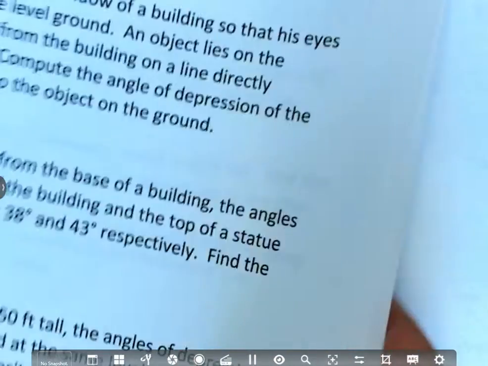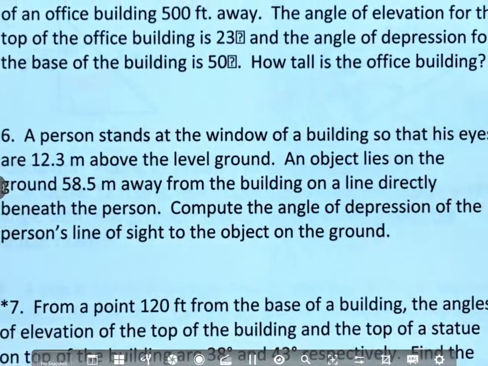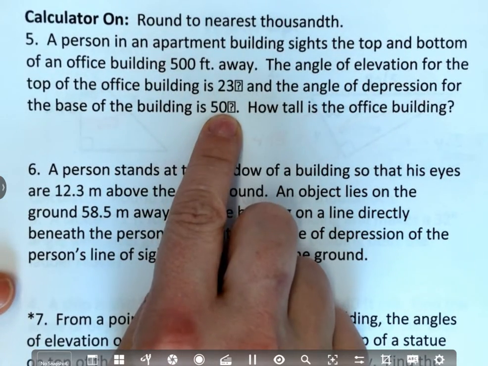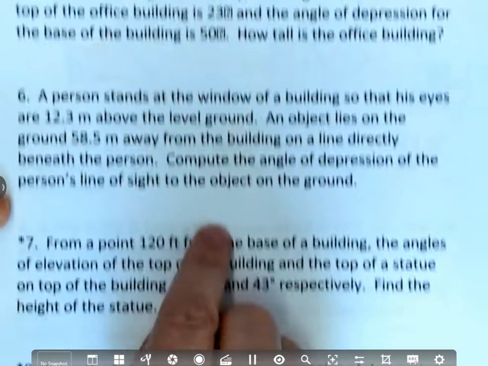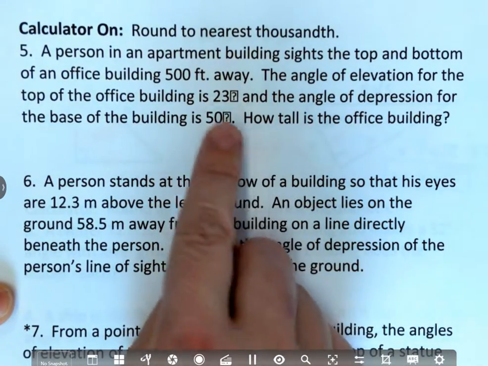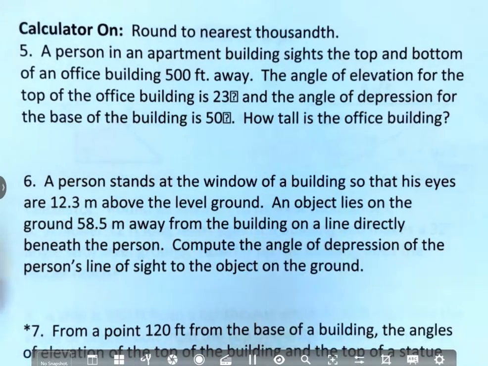All right, so now we're going to try some word problems. I'm not sure why this happened, but for some reason, number 5 didn't like the degree symbols, even though the degree symbols came out perfectly on 7 and 8. I don't know why that did that. So these question marks are supposed to be degree symbols. So I want you guys to try 5, 6, 7, 8.